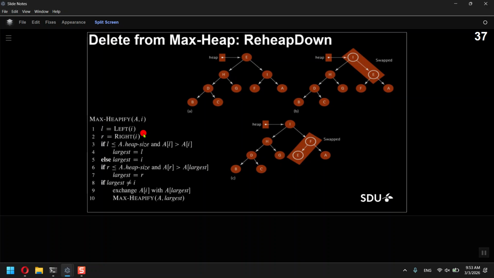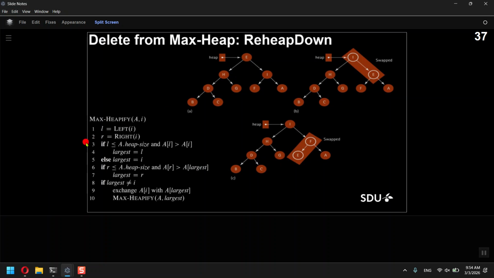Okay? So L is the position of the left child of E. If we start from 0, then the left is actually H, which is at position number 1. Then R, it's actually at position number 2, which is R. Now we calculate these, but here we don't have the formulas. We have just a function call, and the formulas have been seen in a previous slide where we have defined how we calculate right and left.